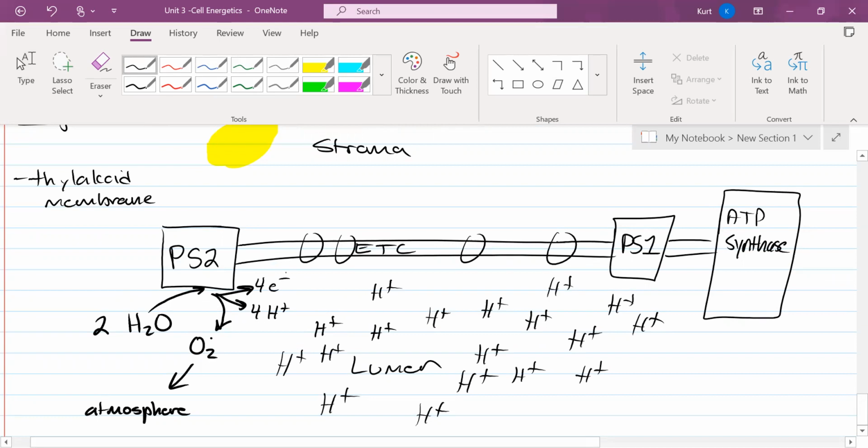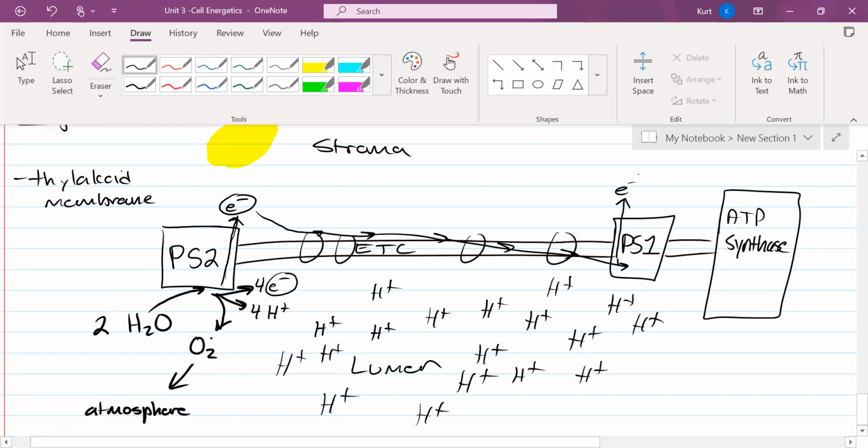And this is what I want to focus on first. These electrons get powered up by the sun in photosystem 2. The sound effect I would use during class would be the electrons getting powered up by the sun. It gets powered up, and then it travels down the electron transport chain. And when I say travels down, I mean it literally, it's like losing power. It's going down. And it makes it all the way to photosystem 1.